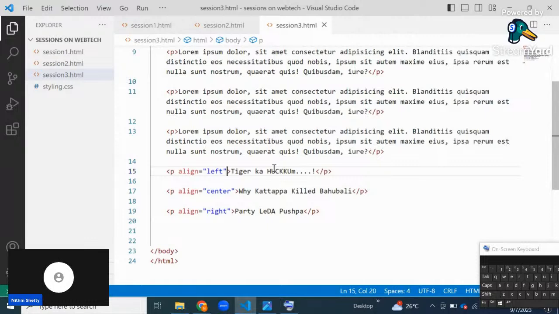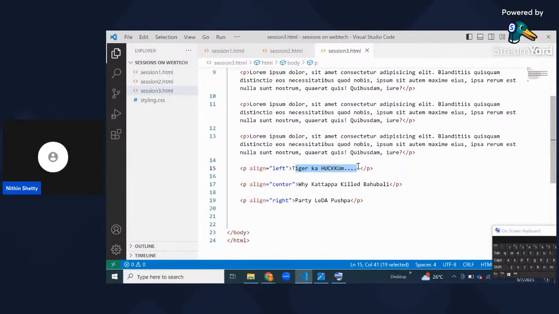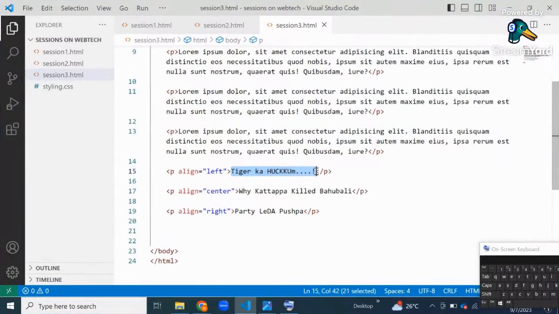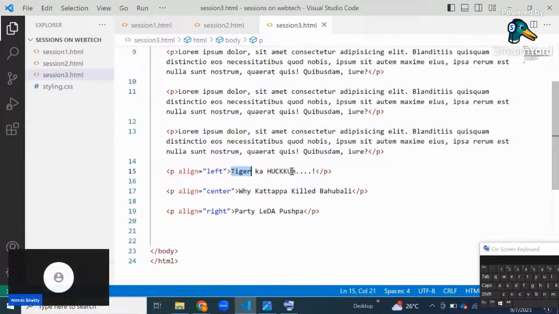All right, so next, see here, for this paragraph, which movie is this dialogue from? We know that this dialogue is from a Jailer. What I will do, I will give one name for the page.